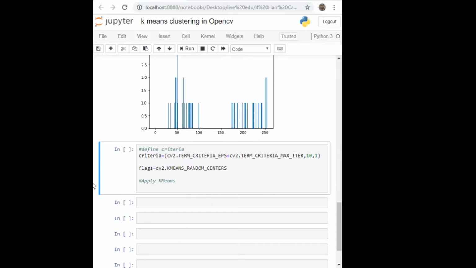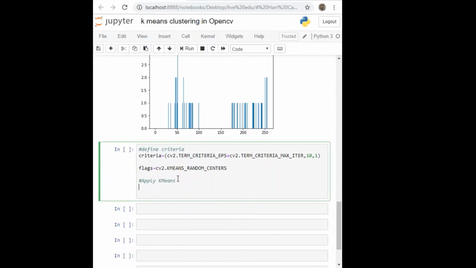So we'll get these 3 values: compactness, labels, and centers.